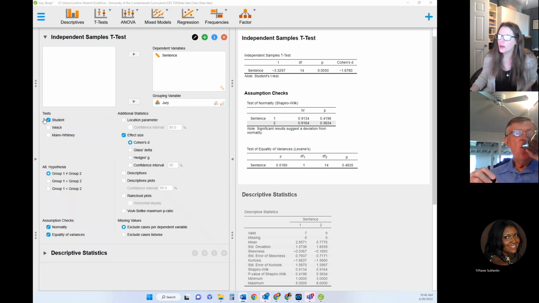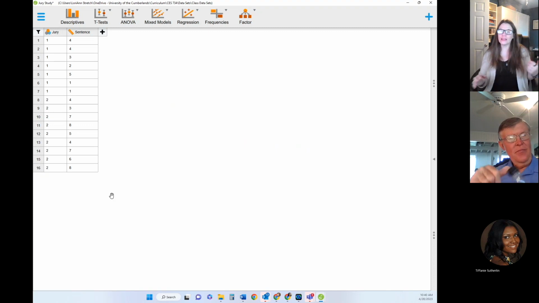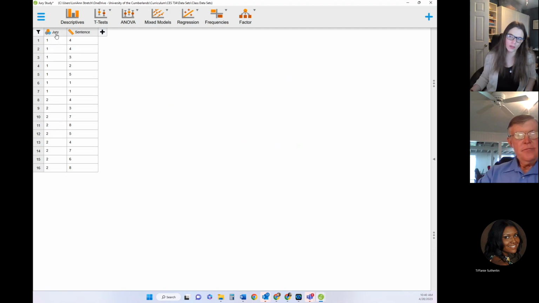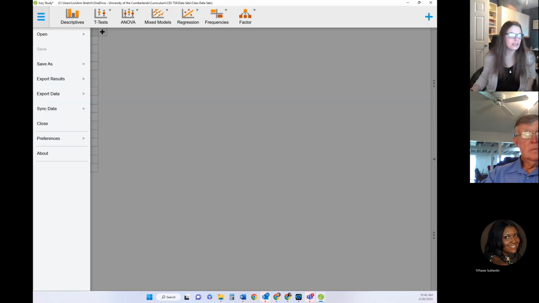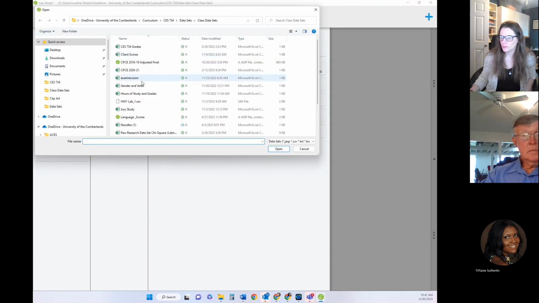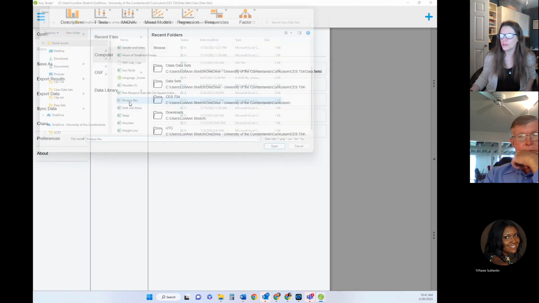All right, let me point out one thing before we switch over. With my independent t-test, with my ANOVAs, my data is going to be coded in this way. I'm going to have one column that indicates which bucket the groups are in, and then I'll have the score for each individual within that group. All right, so let's take a look at a dependent t-test. So this one, we're going to be using phobias.